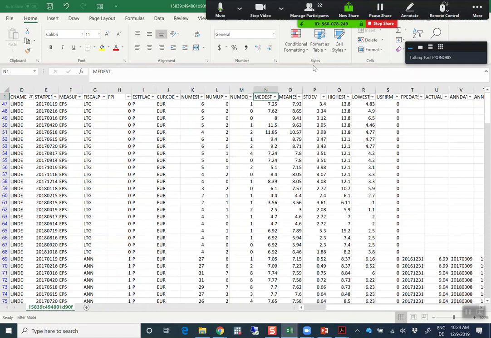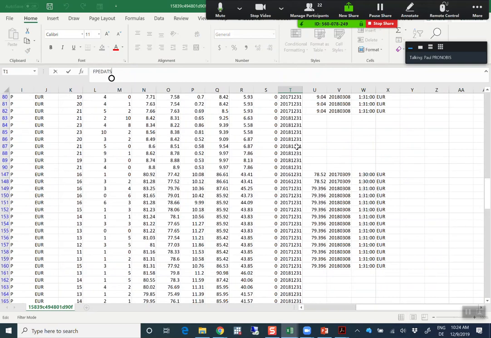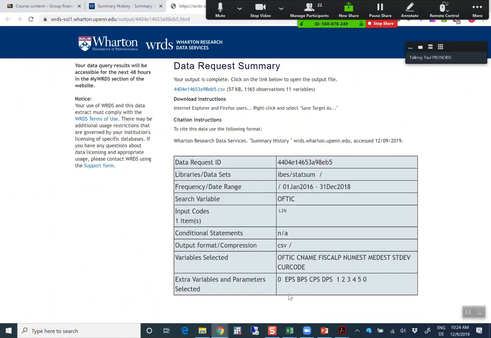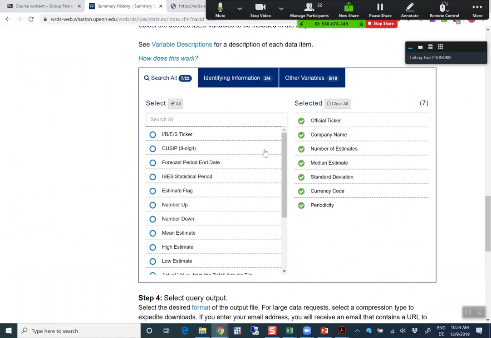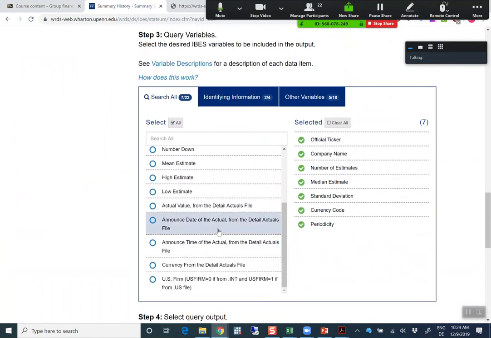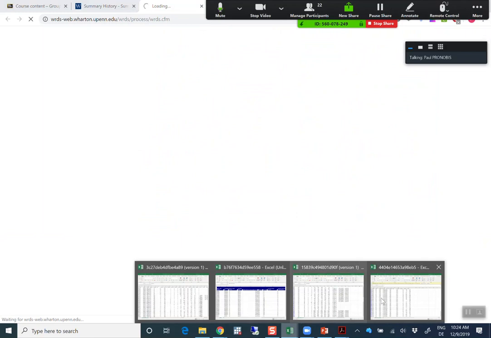So I think the variable that I've not downloaded here, unfortunately, is this one here, the FPE date, the financial reporting date. So here you can actually see what date is forecasted, right? So maybe we go back and do this again and add this important variable, FP forecast period end. Okay, this one. Forecast period end is what I forgot to download. So let me click on this again.